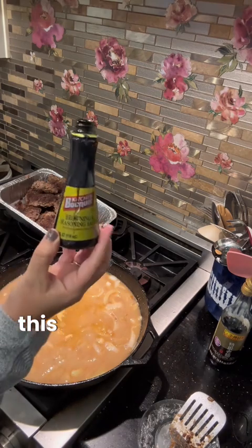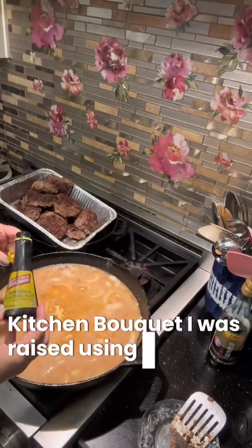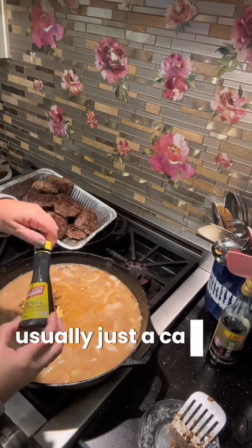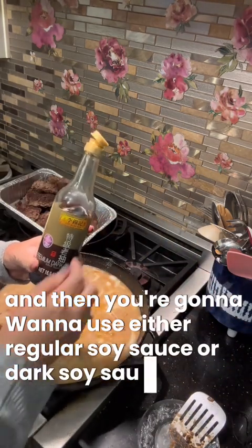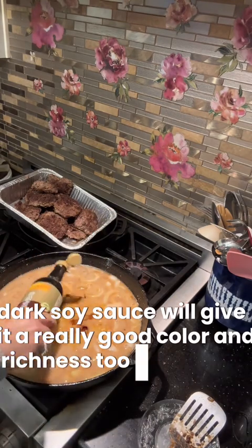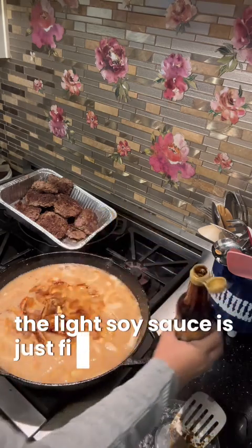This is browning and seasoning sauce, Kitchen Bouquet. I was raised using this. It gives everything a depth of flavor. Usually just a capful. I went a little bit over on that. And then you're gonna wanna use either regular soy sauce or dark soy sauce. Dark soy sauce will give it a really good color and richness too. But if you don't have dark soy sauce, light soy sauce is just fine.